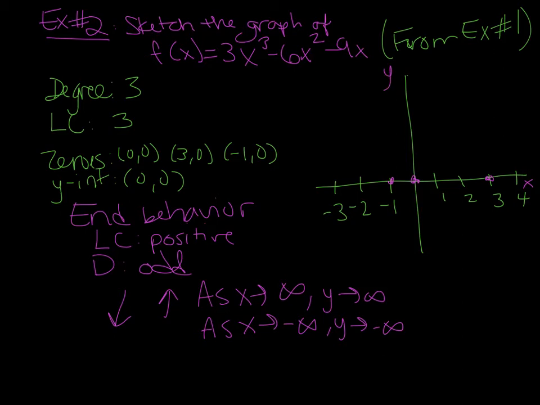The other thing I know is that my end behavior is going to be down to the left and up to the right. So I'm going to go down to the left, and I'm going to go up to the right. And that's going to be from my furthest left 0 and my furthest right 0. Then from there, the only thing I have now is that I'm going to pass through my intercepts, and I'm not going to pass through the x-axis in any other place. So actually, it's going to go up and over, and then it's going to go down there.